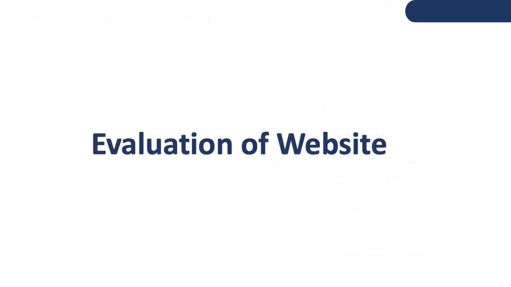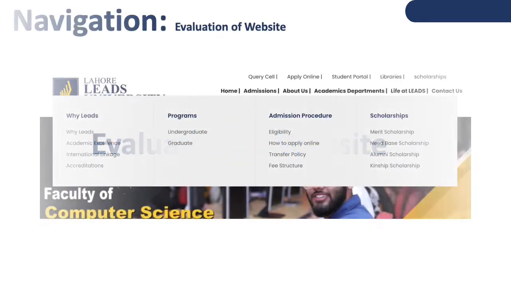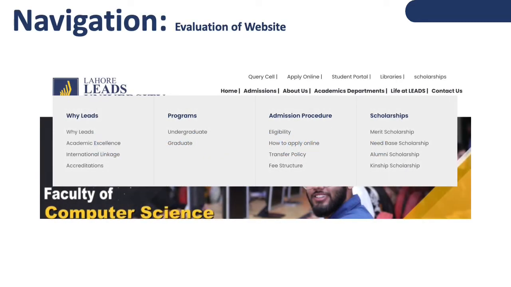So now let's get a generic evaluation of the website, which is mainly an overview before going to our final heuristic evaluation. First is the navigation. In navigation, we analyze the website for clear, understandable navigation. Are the links broken? Do the external links work, etc.? Once again, our website's main navigation is cluttered, as I mentioned before, and not easy to understand.